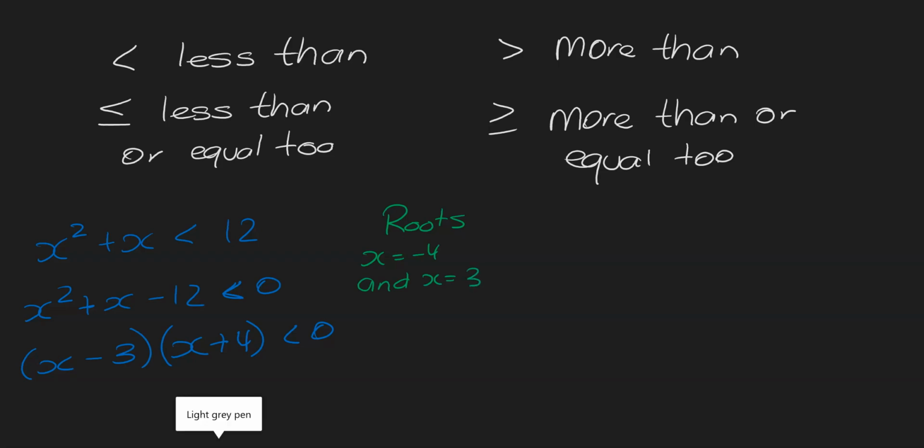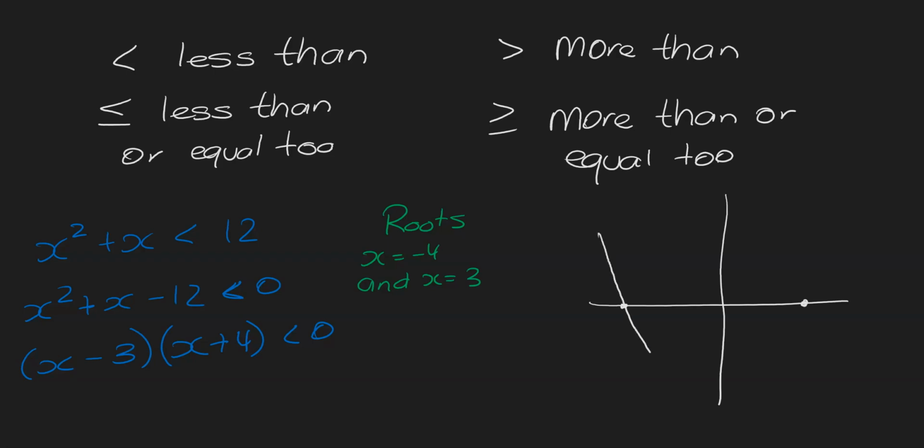Okay, and I'll actually draw it up real quickly, just a rough drawing. So we've got, say, negative 4 around here, positive 3 over there. Not a perfect drawing, but you get the idea, I guess. And it's a positive quadratic since the a value is a positive number. There's no negative sign. And we're trying to determine when this is less than 0. For what values of x is it less than 0?